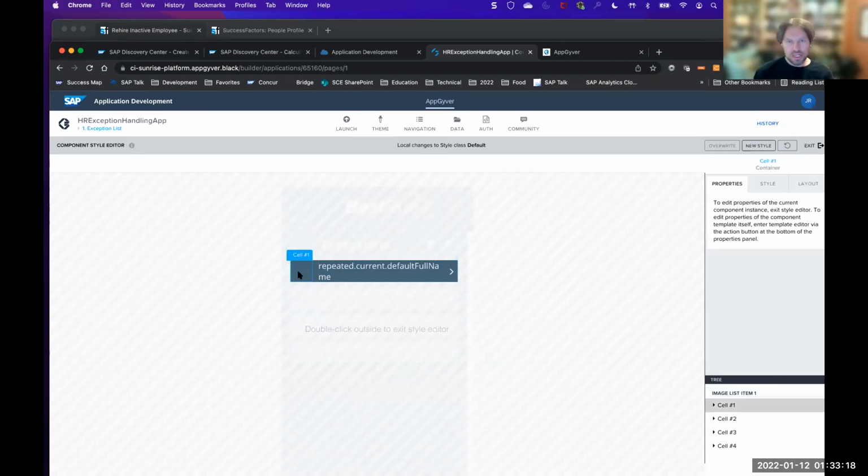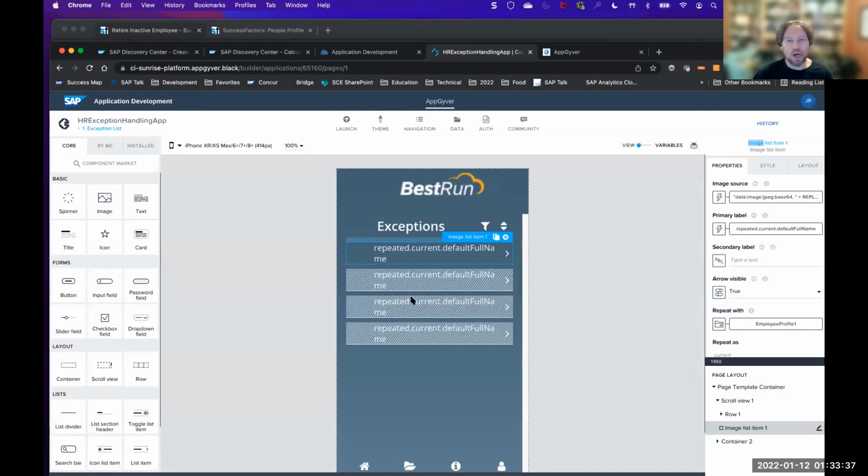And then I can see that this image list is actually comprised of 4 cells, right? One of which contains an image, one of which contains a primary label, a secondary label, and an icon, all right?